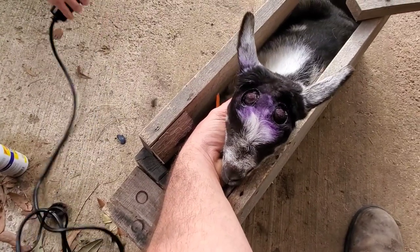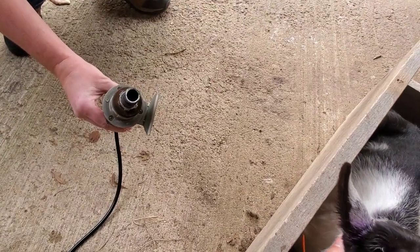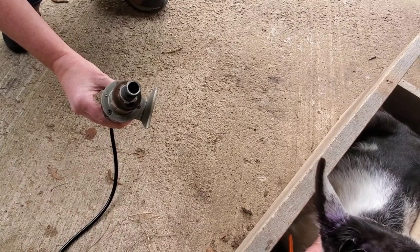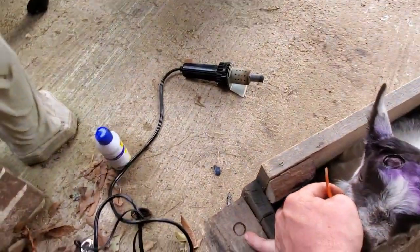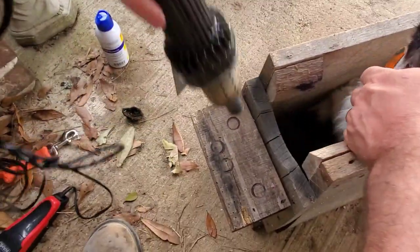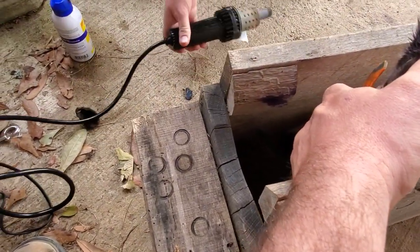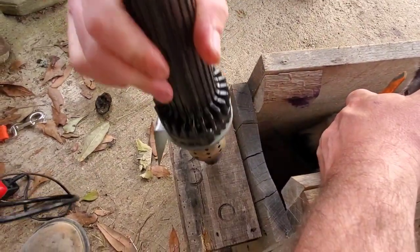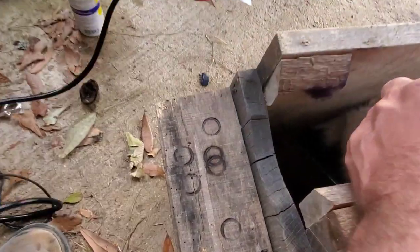Males tend to continue to grow horns more so than others. As you can see, the end of this iron here is a circle, so you have to overlap twice. Essentially, if you want to go ahead and burn into here — you've got one circle there already, but the figure eight we're talking about, you do one more so you can show the figure eight: you want the overlapping circle, like the ring itself, to overlap just like that.